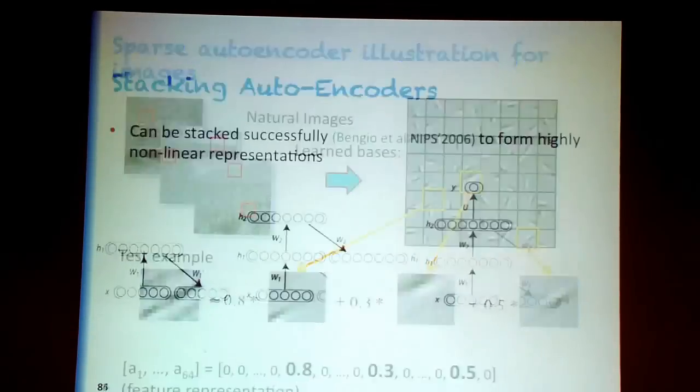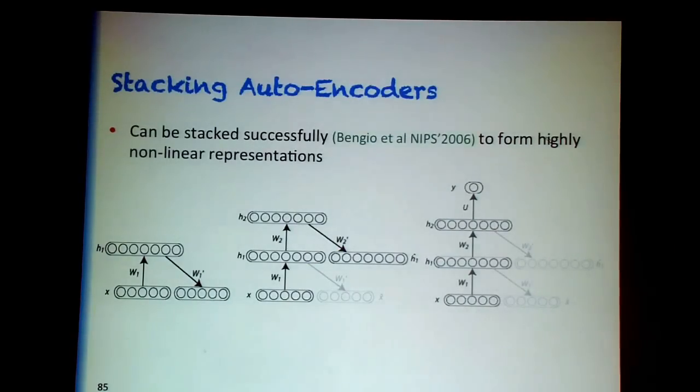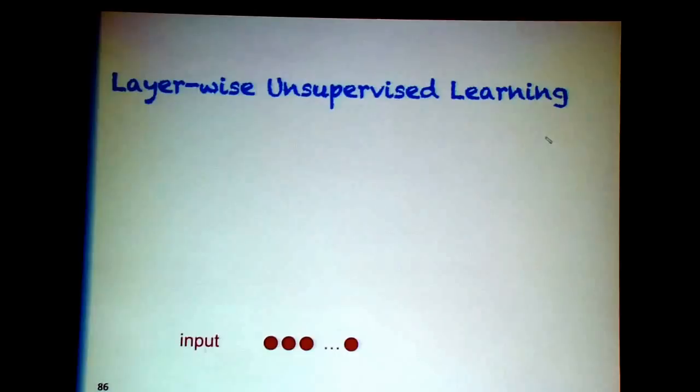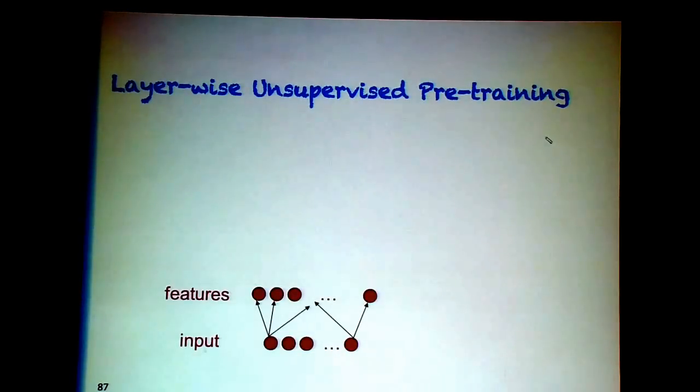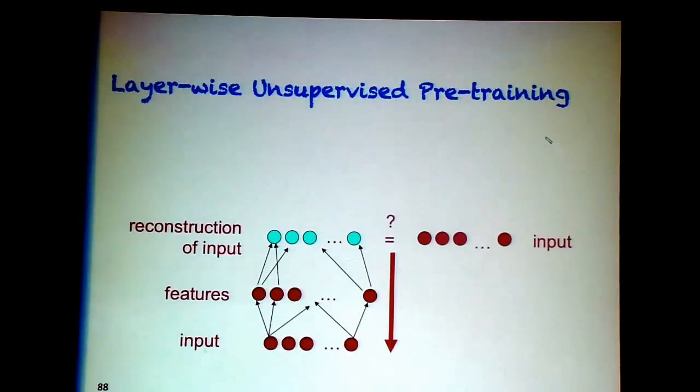Reconstruct your example properly. One nice thing about nonlinear autoencoders is that you can stack them to obtain deeper autoencoders, or deep neural nets that you can then use for doing supervised learning tasks. So let me go into detail on how this is done. Let's say you start with some inputs. You're going to train an autoencoder. It's going to give you some features in the encoder. So this is the encoder. Here's a decoder for it. I'm going to train the output here to try to reconstruct the input.